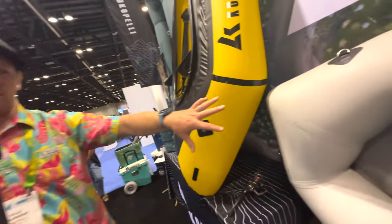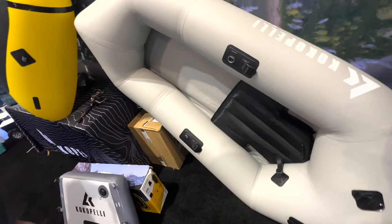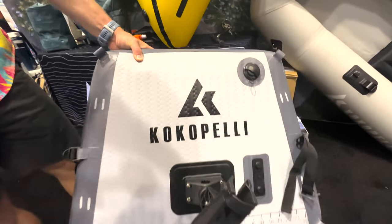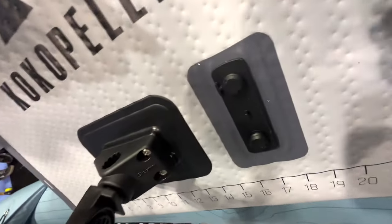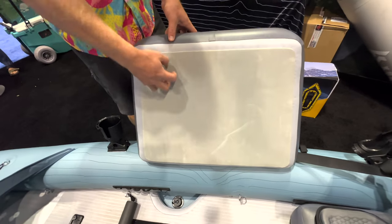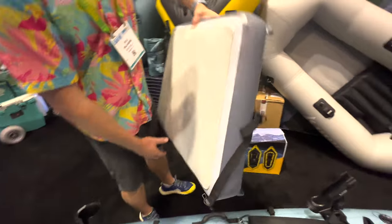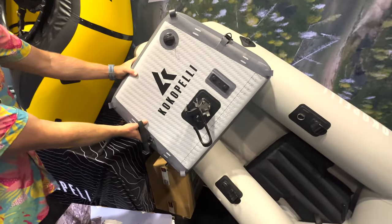This boat also comes with an optional nine-inch tracking fin. You can take it on and off depending on what you're doing — if you're running low rivers, estuaries, or mangroves, you can remove it; otherwise, it helps tracking in bad weather or windy conditions. A new accessory launching in 2024 is the Kokopelli Utility Deck, a dual-sided utility deck. One side has a universal mount and an optional Fidlock mount. Flip it over and there's a molded EVA traction pad — great as a seat for a kid or a claw-resistant surface for your dog. It attaches via up to six D-ring clip points to the front of the boat, turning a packraft into a fishing raft.